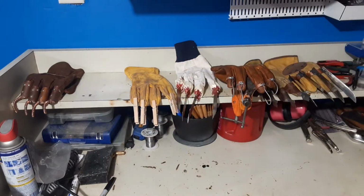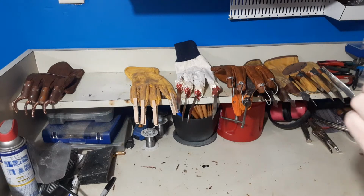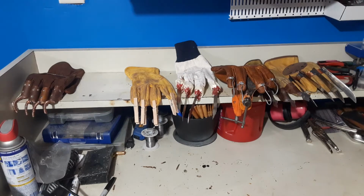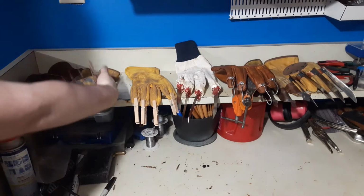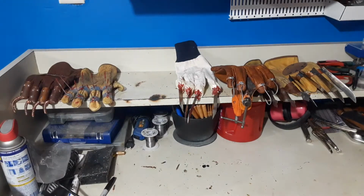I should say that these are all on large leathers, but they're made to fit, like, I have a medium-sized hand, so just be careful putting these on and taking them off. Okay, now on to the most ridiculous glove.